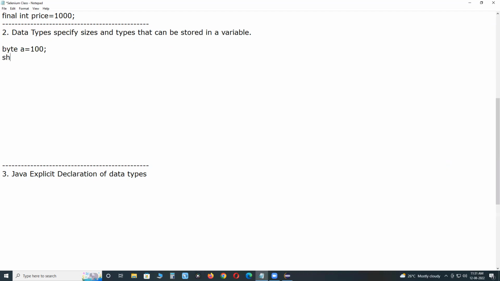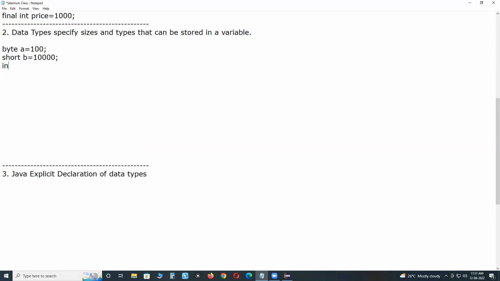Short b equals 10,000. Byte can hold from minus 128 to plus 127. Short can hold up to minus 32,000 something to plus 32,000 something.